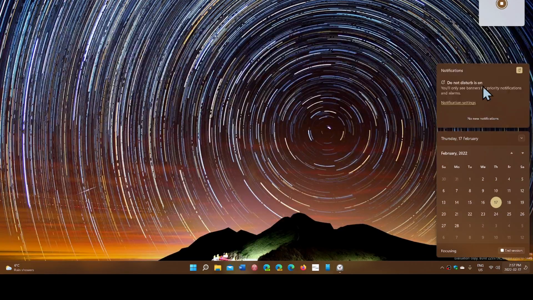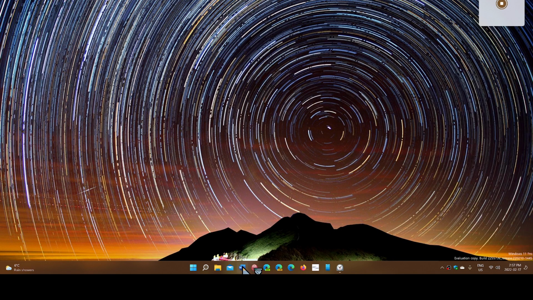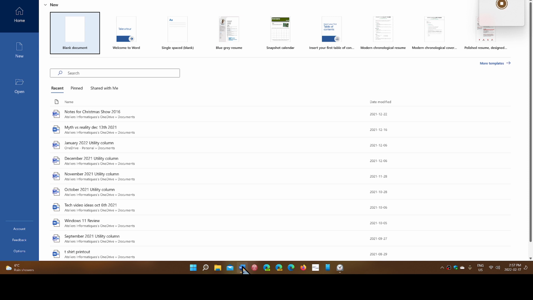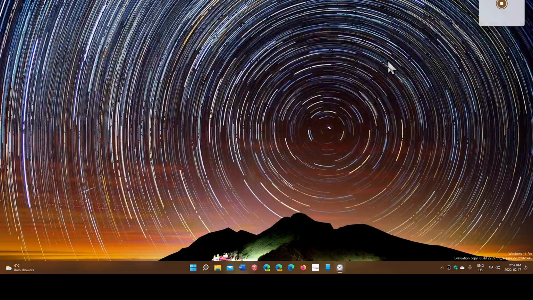What that does, it will start a little app, which is the focus here, which is going to just tell you that you're in focus mode, and you can, of course, now work, do whatever you want that is something you want to do. You won't be disturbed by anything within the operating system, and now is going to be work time. It's very easy, especially when you work from home, to get distracted by all sorts of things.